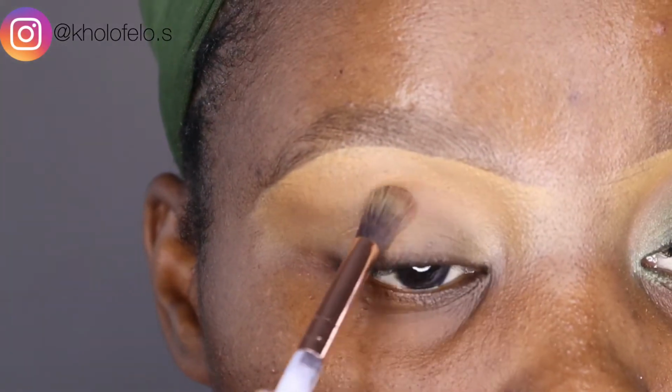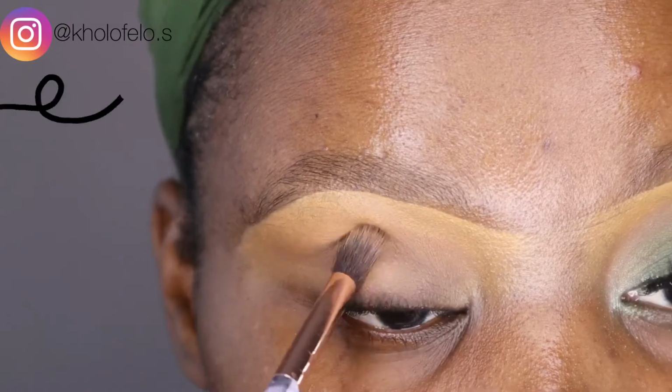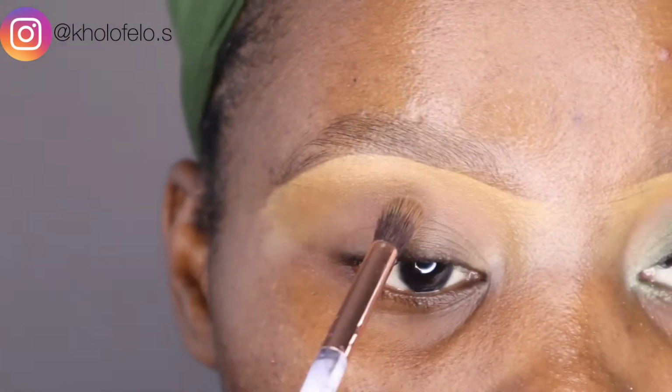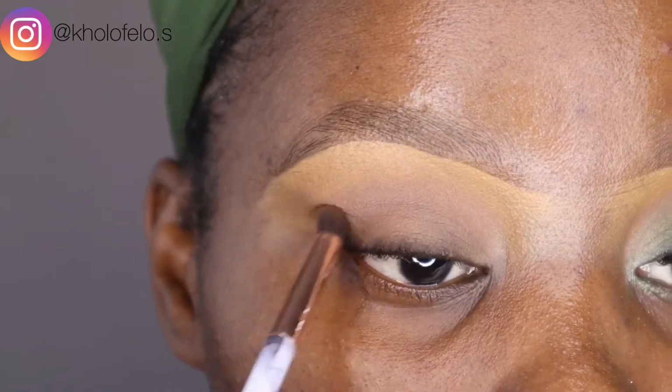And so it's a very subtle orange. I don't want to make it too bright because then it will just be the center of everything. So the next color I'll be using is a dark brown, and I just want to put it as close to the orange as possible, but not hiding the orange. So what I want to do is pack it right there in my crease, like dabbing, and then I continue blending the eyeshadow. I want to make it as dark as possible, just to make it a very transitional color.